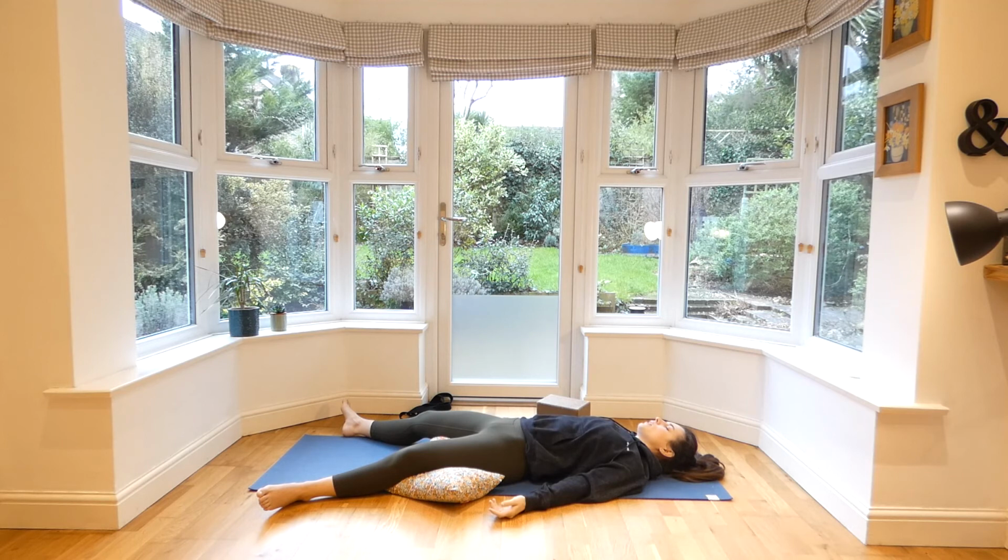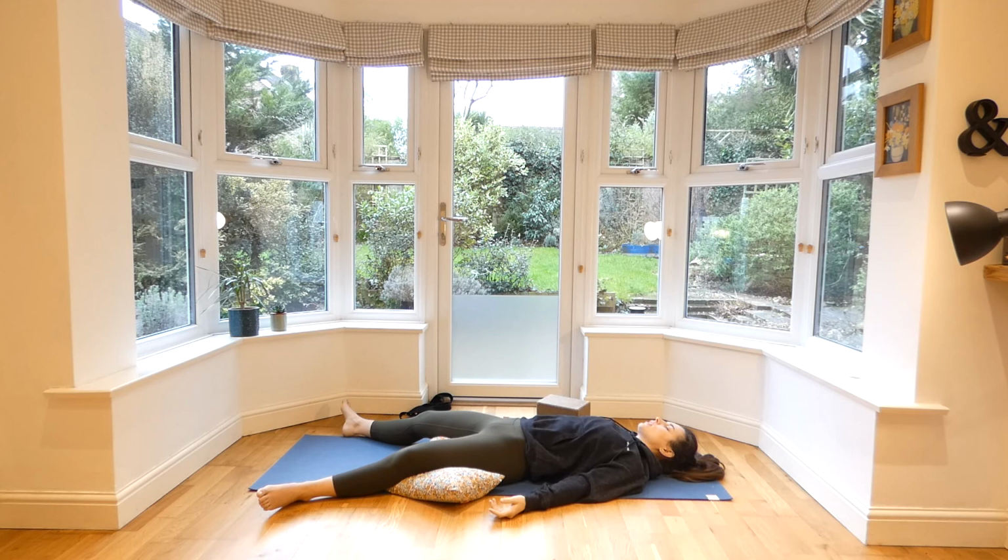I'm going to leave you here in your Shavasana, so you can take as long as you want here. Come out of it nice and slowly. And give yourself a lot of compassion with the rest of your day. Remembering that stillness that you felt during this practice.